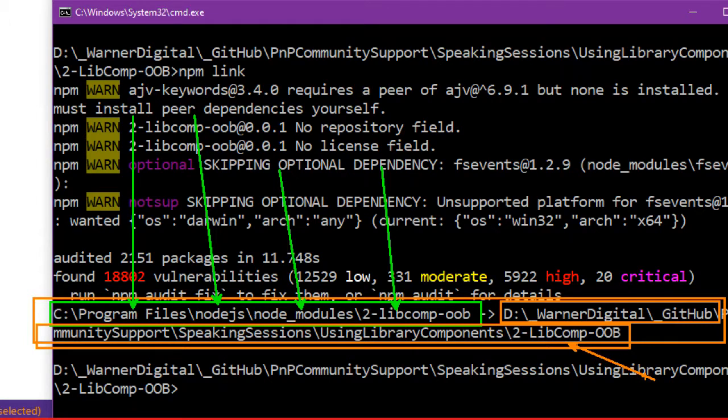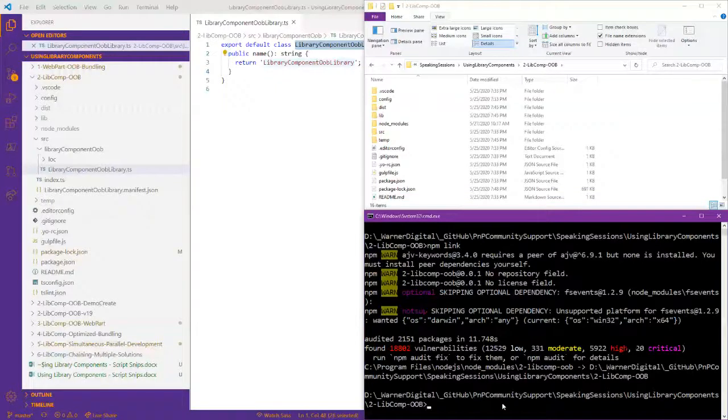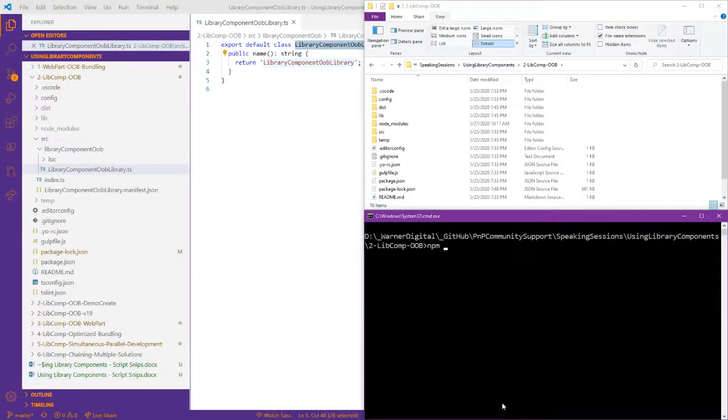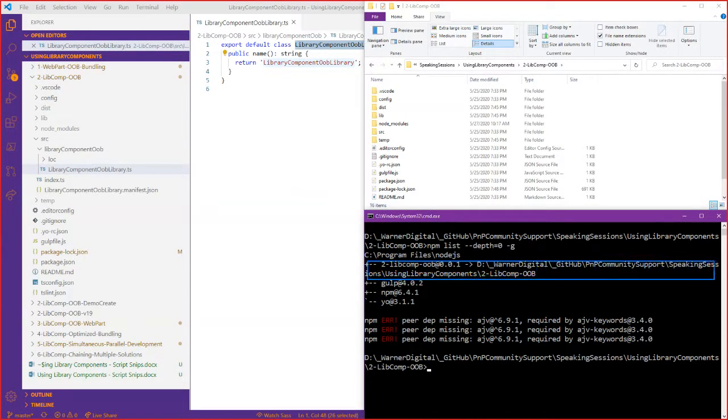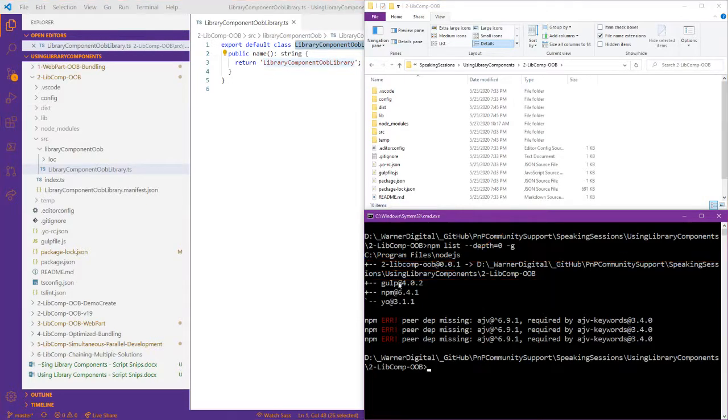And if I were to now clear the screen here and do an NPM list, we're going to look at depth equals 0 -g, and we're going to look to see what our global node modules include. What this is going to list is our symlink right here that we created, right? So now we have that little guy right there that can be included and referenced as a node module within our web part. Okay, so now we've done kind of the first half of that.